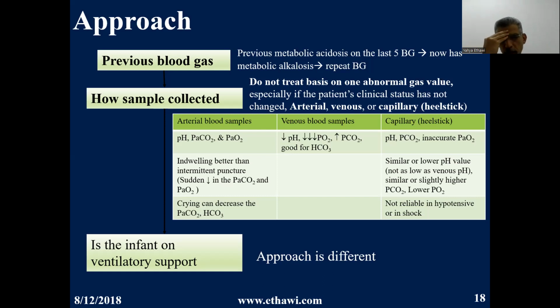When we look at arterial blood gas, an indwelling catheter is far more important than arterial stab or intermittent punctures. It's not advisable to prick the artery and take a sample whenever you need a blood gas; the result won't be optimal. The best way is to put in an arterial catheter and leave it there.